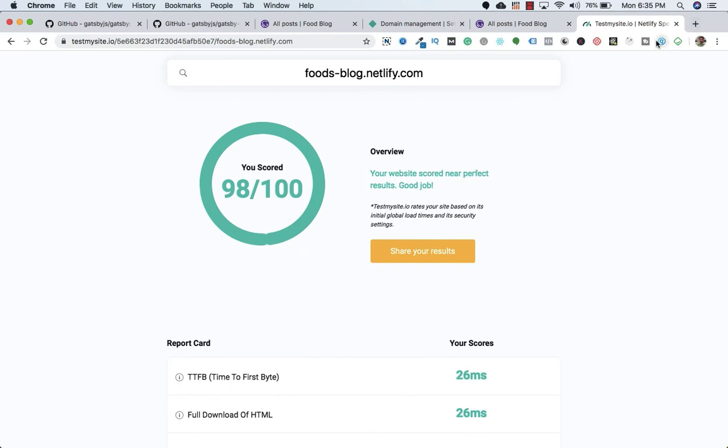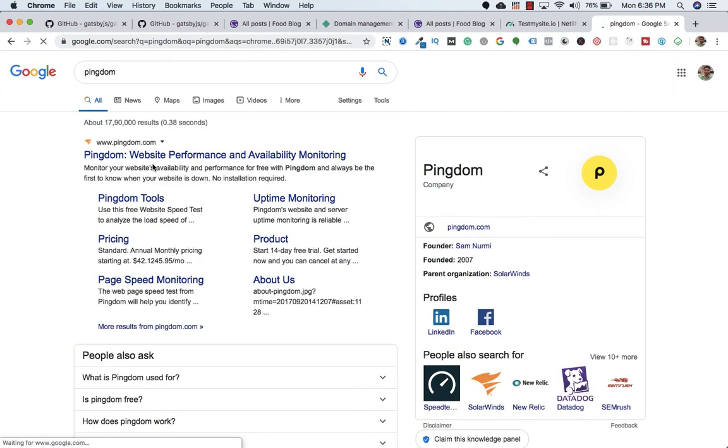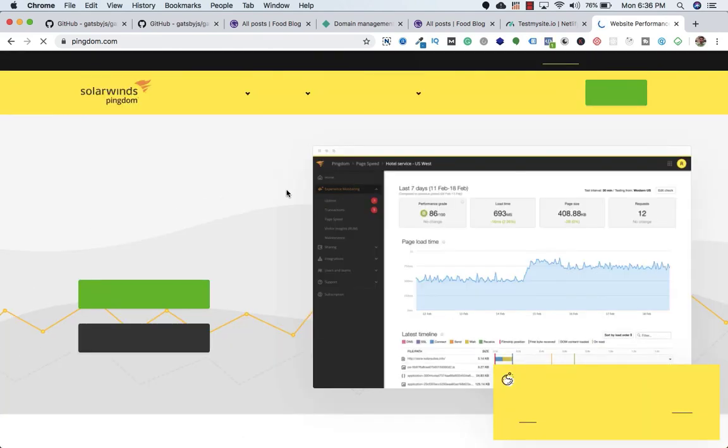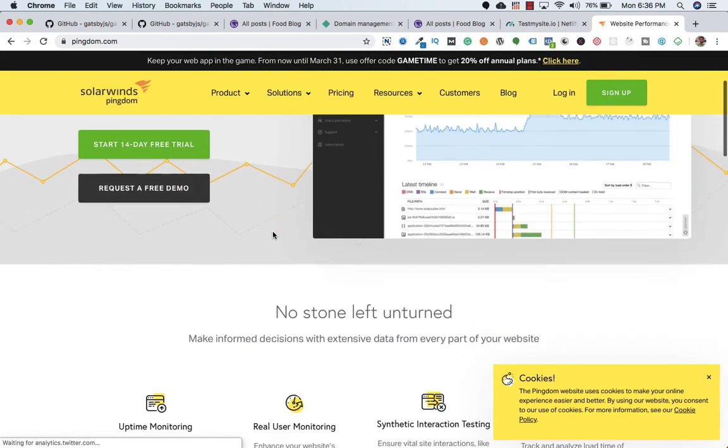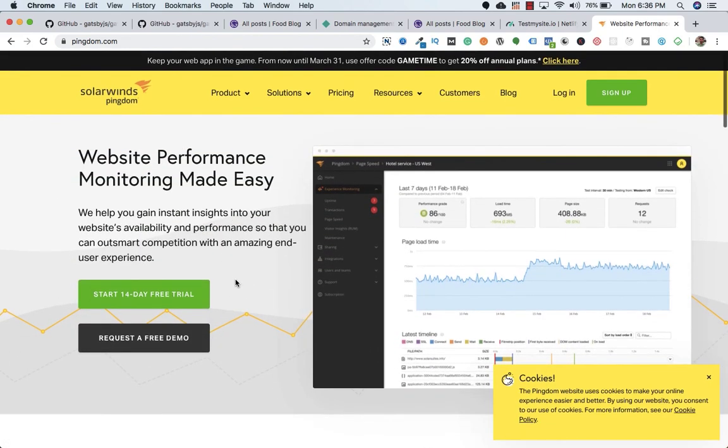And if I go to Pingdom, or maybe GTmetrix, I can check on GTmetrix. Pingdom site test.